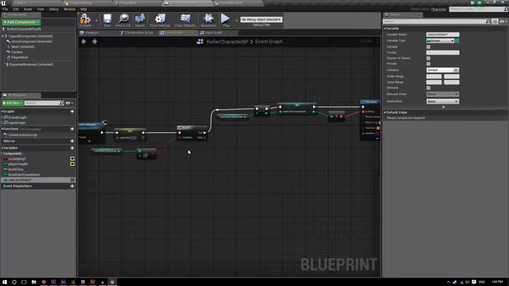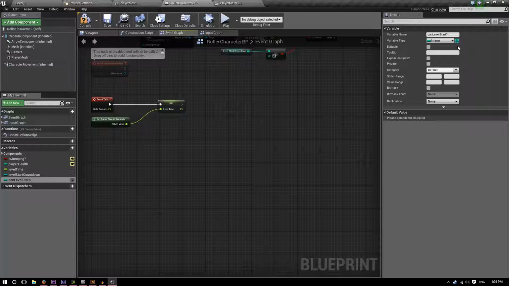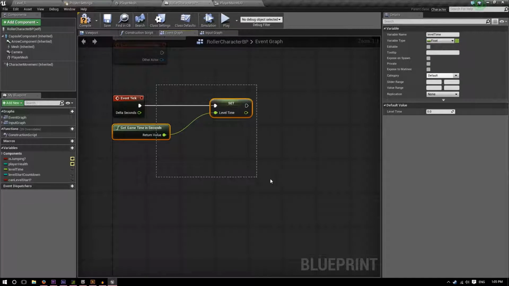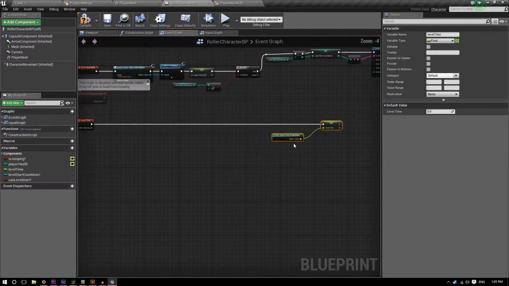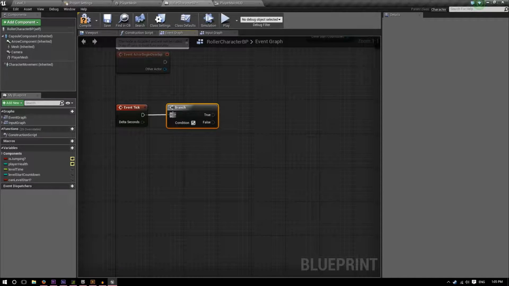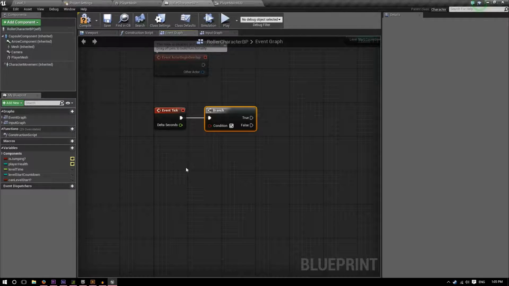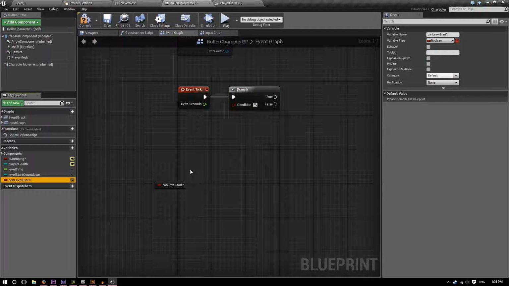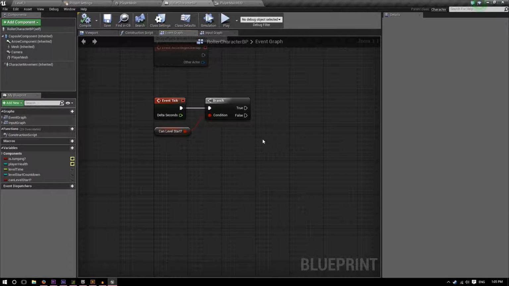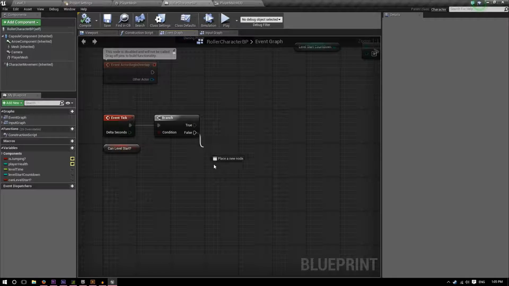We're going to add another branch. Here we go. Condition can level start. At first, can level start will be false because can level start only gets set by the level start countdown. So if it's false, if the level can't start, we're going to then, hold on.